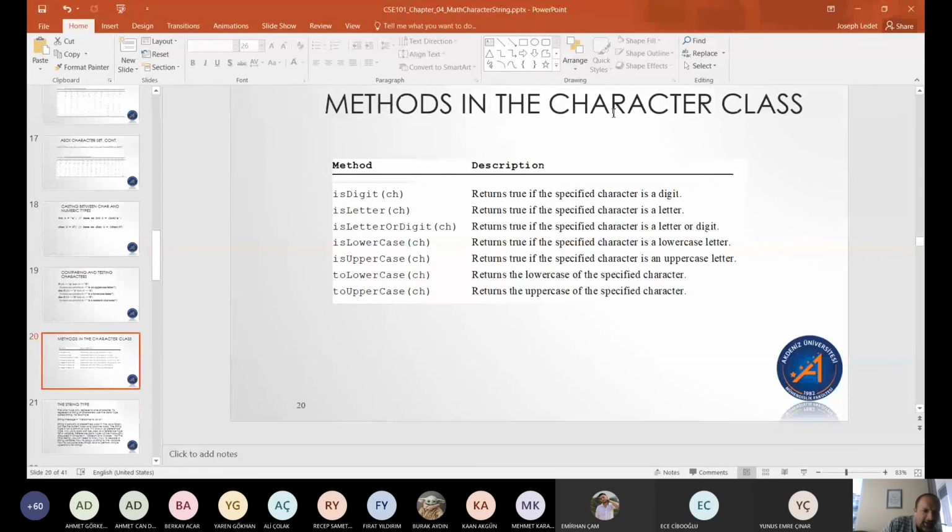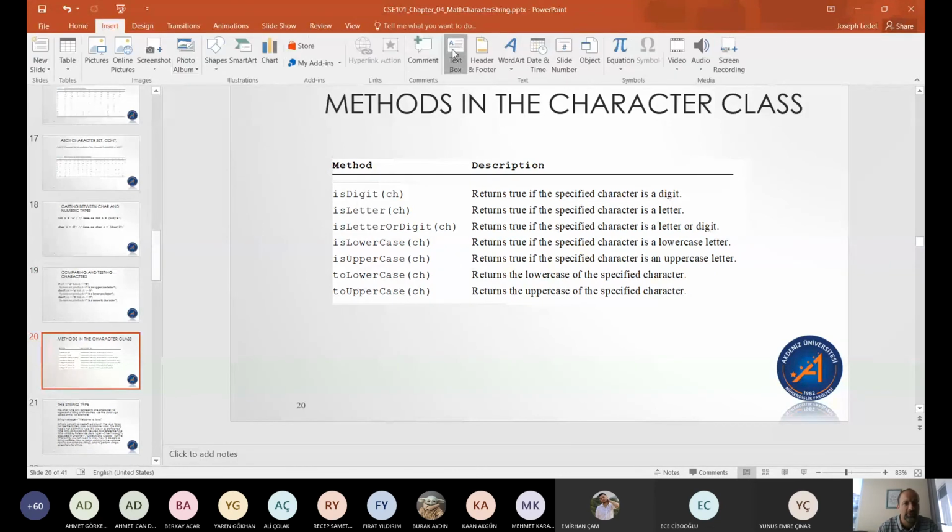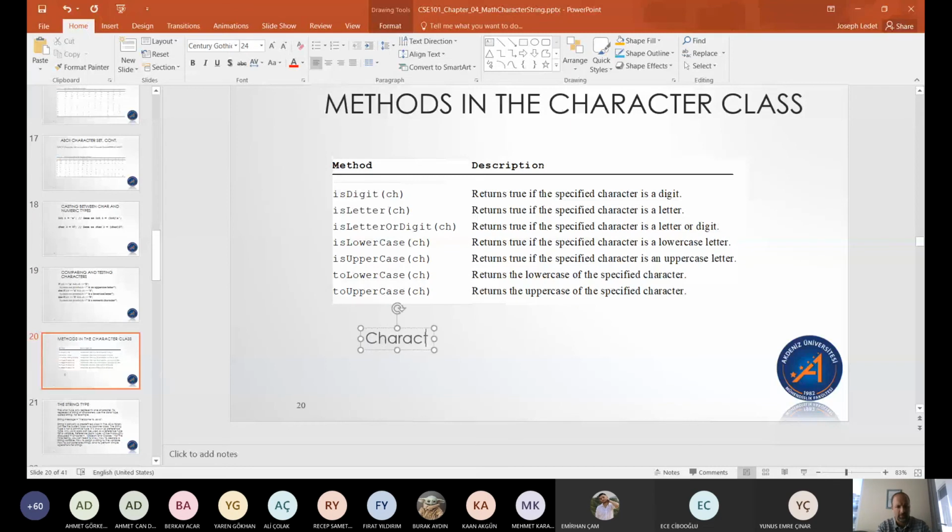So the way that we would do this in the character class is we say, you know, character. Let me try to show you some examples here. Dot isDigit, and then we pass it some character value. It could be a variable, it could be a value. So I could do a single quote, a single quote for character because a character is a single quote. A double quote will be seen as a string, even if it is only one character long. A double quote will say that's a string and not a character, so it'll mess up. Okay, it'll probably give you a compiler error.